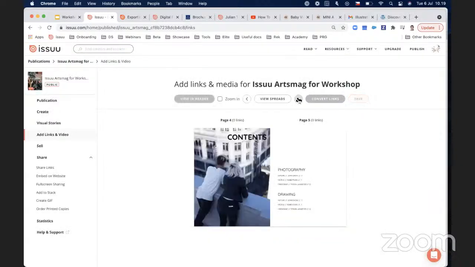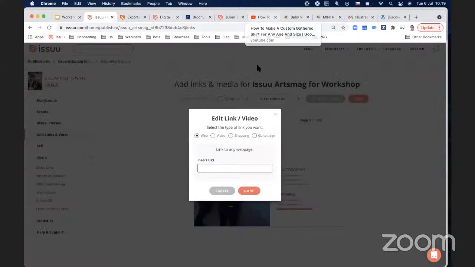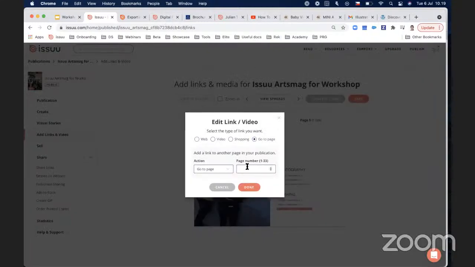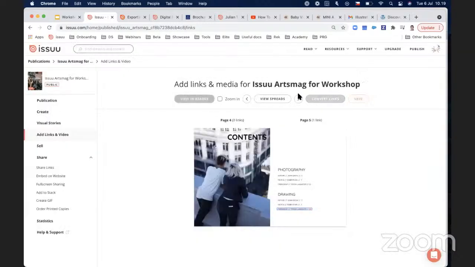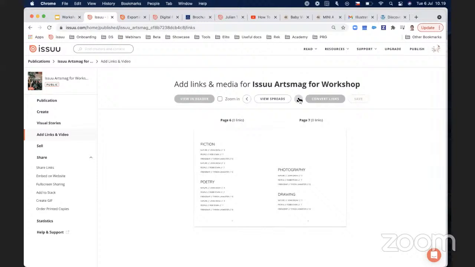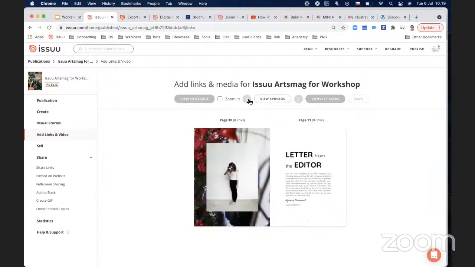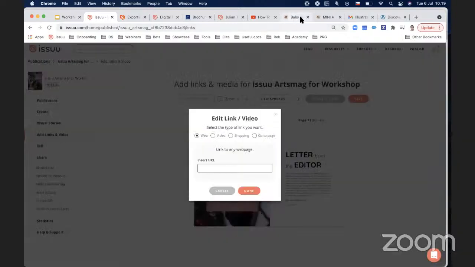We also have the opportunity to add table of content links. So you can send people directly to a certain page. Let me save it. And we also have just normal hyperlinks. I will show you one within here.